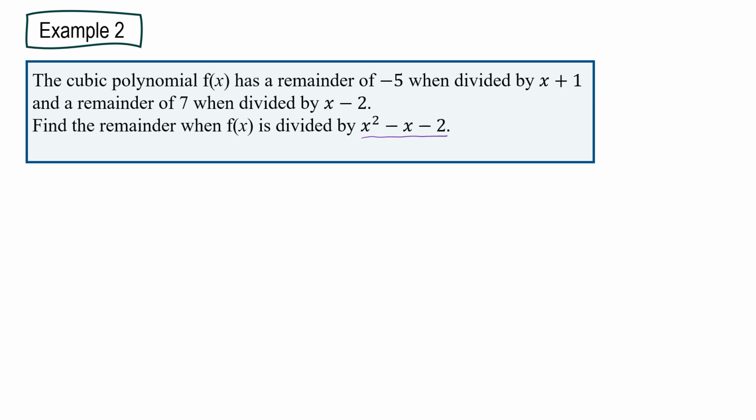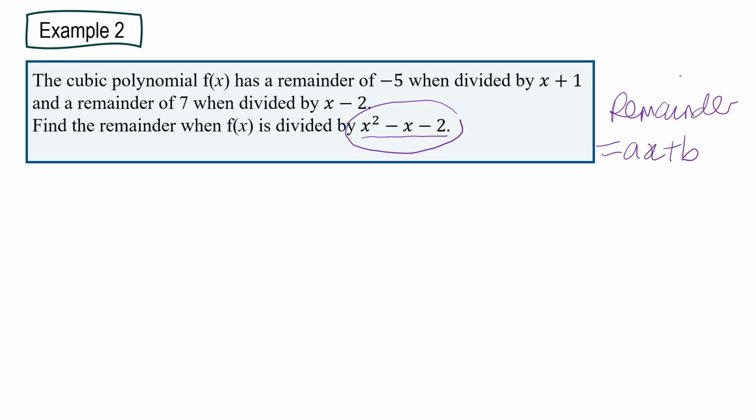So I'd like to ask you to recall the earlier concepts we have learned. I think that is the second slide. It explains that if your divisor is linear, then your remainder will be a constant. If your divisor is a quadratic, then your remainder will be in a linear form. And since we're given the divisor as a quadratic, our remainder will have to be in the form ax plus b. You may want to refer to slide number 2 to recall the concepts.